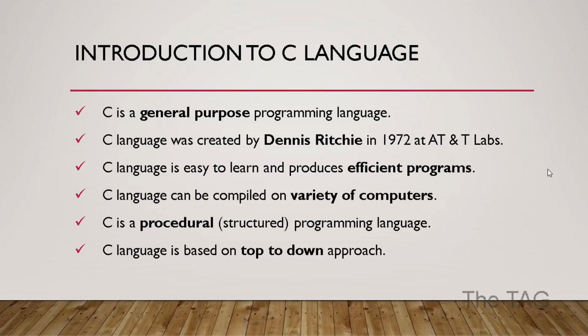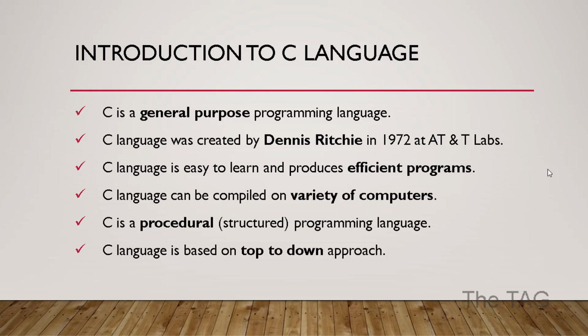C language is easy and it creates efficient programs. Now, efficient program is a program which uses less time and resources and produces more results. C can be compiled in the variety of computers, whether it is a supercomputer at a computer station or a personal computer at your home.